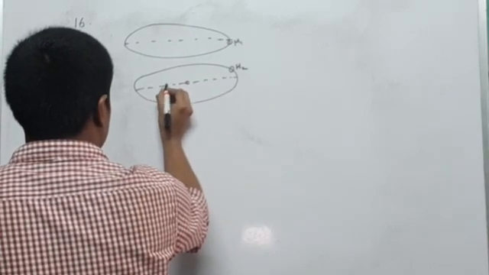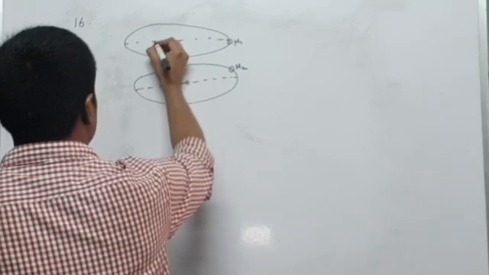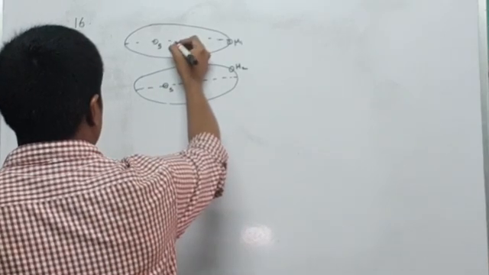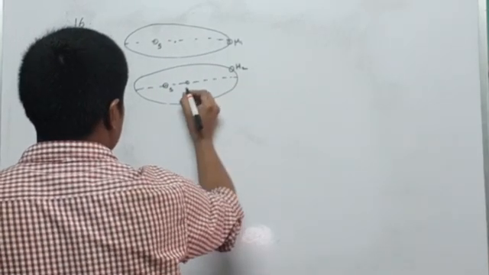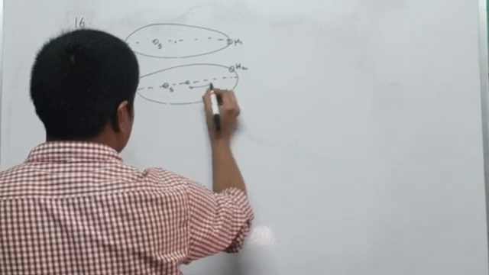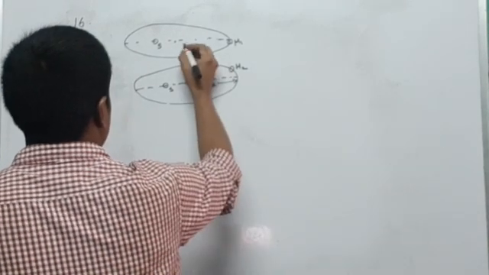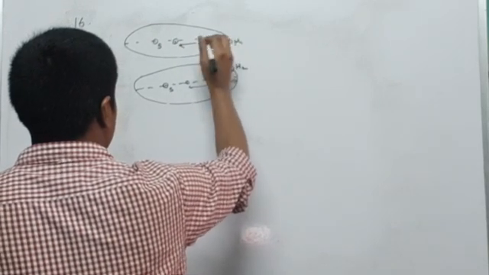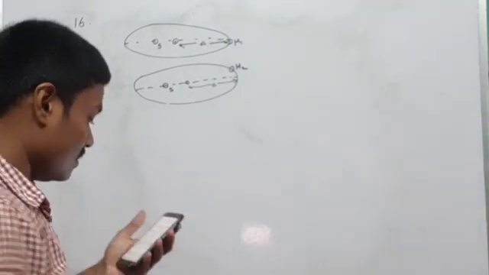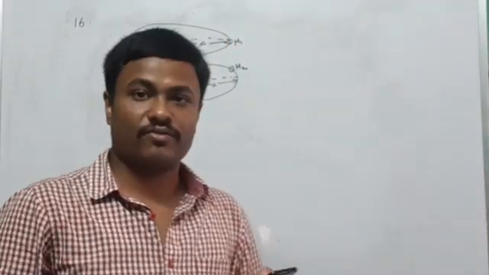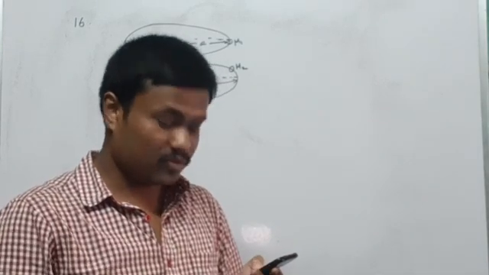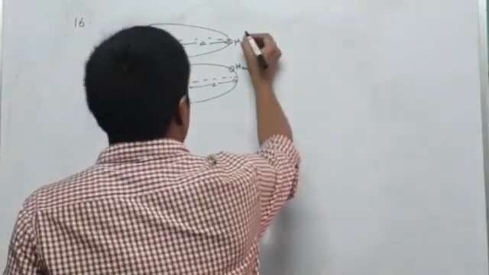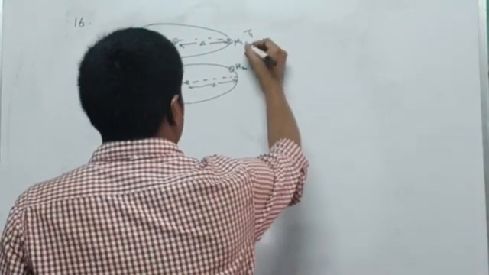So let's assume that the Sun is here somewhere. This is the foci of the orbit, and this is the center of the ellipse. And this A marks the length of the semi-major axis. Two planets of masses M1 and M2 revolve around the Sun in elliptical orbits with time periods T1 and T2 respectively.